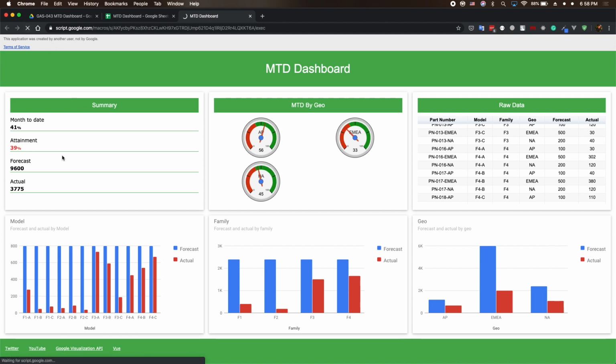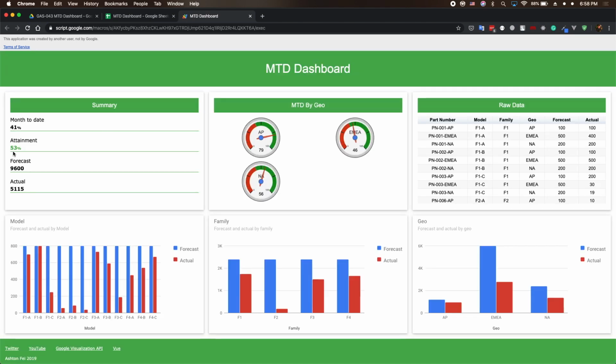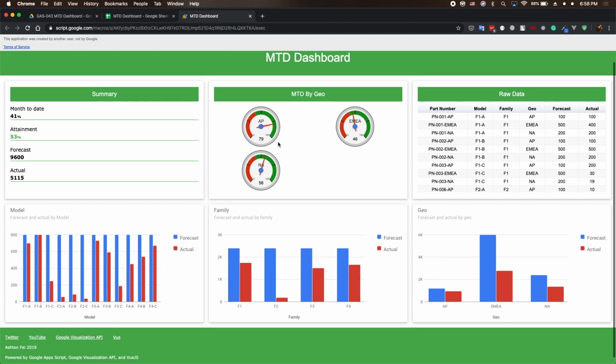If we refresh this page, because I have changed the actual, we should have a different value. Okay, now it's 53%, and it's above the target, so we have a green color, and the total actual has changed. So you see everything in these gauges is above the target, so everything looks fine.